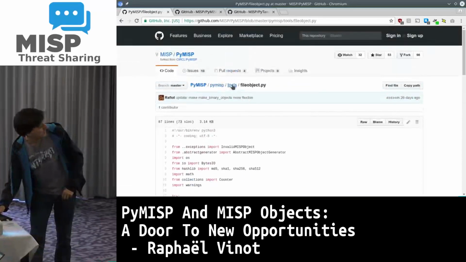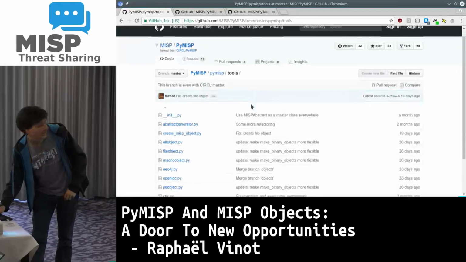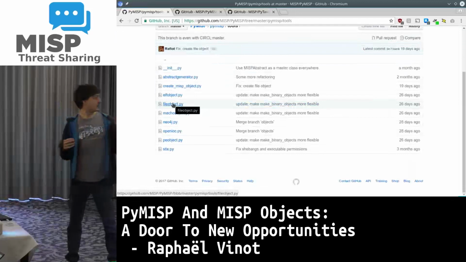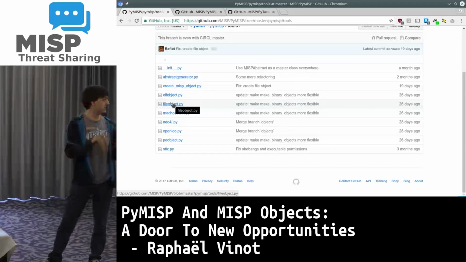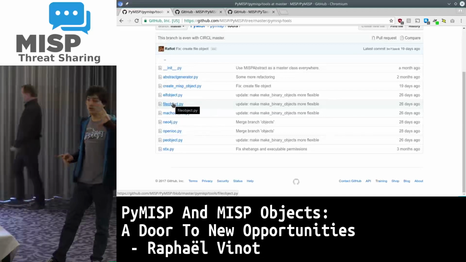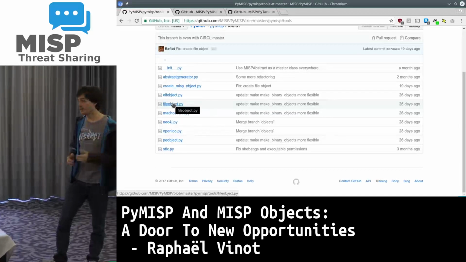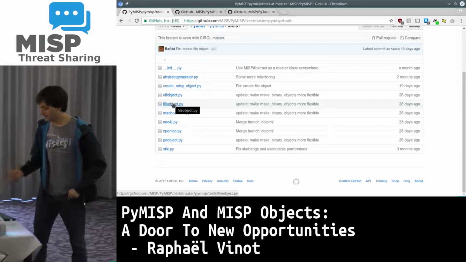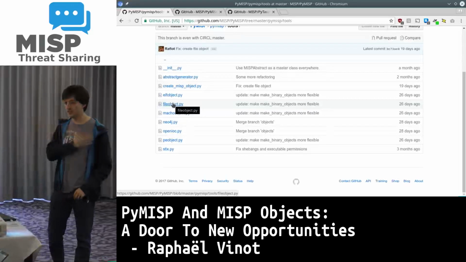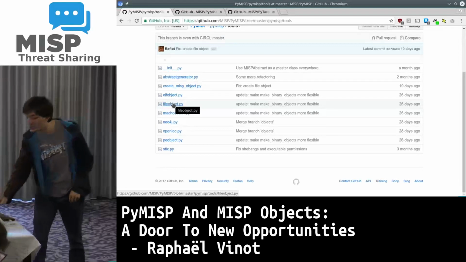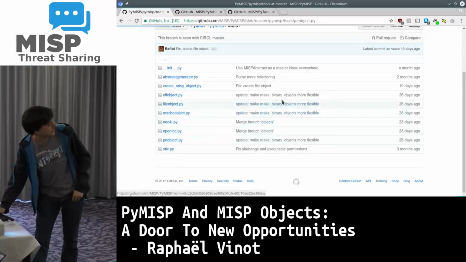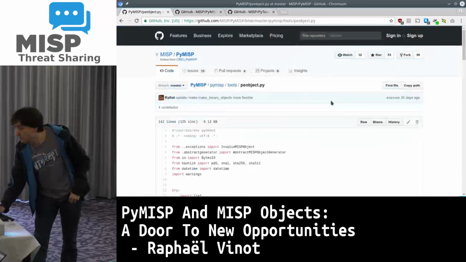At this point, we only have libraries for file objects and ELF, PE, and Mach-O, because ELF, Mach-O, and PE are supported by LIEF, which is a Python library developed by Quarkslab. And so it's really straightforward, and you can just use it out of the box. So I'm going to show you an example with a PE object. That's probably going to be the one I will use the most.